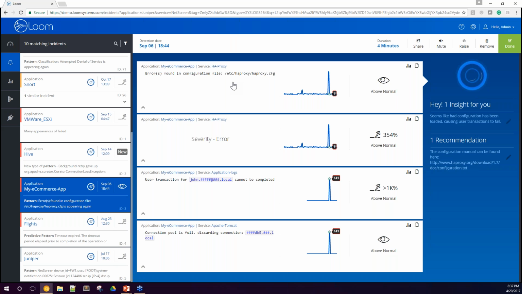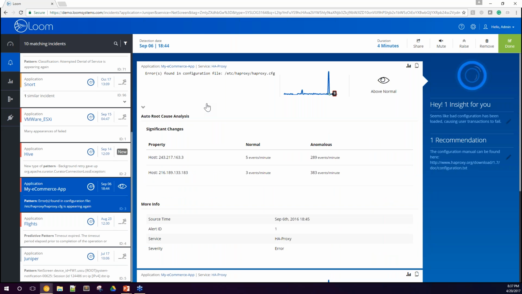So that's another example of the analysis phase. And also, speaking of root cause and root cause analysis, every time you click on a specific anomaly like here, the system pinpoints the relevant properties that might be accountable for the anomaly. So in this case, we can see that these 2 servers are the ones that changed the most during this time window.